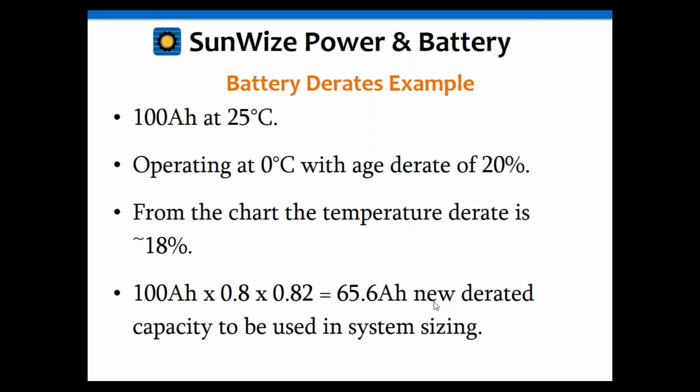Notice it's quite a bit less. That's quite a bit smaller than your 100 amp hours. But that's the capacity you would use in your sizing. That would be the 65.6. So just keep that in mind. All of a sudden, a 100 amp hour battery you were going to use just as it was may not necessarily give you what you need.